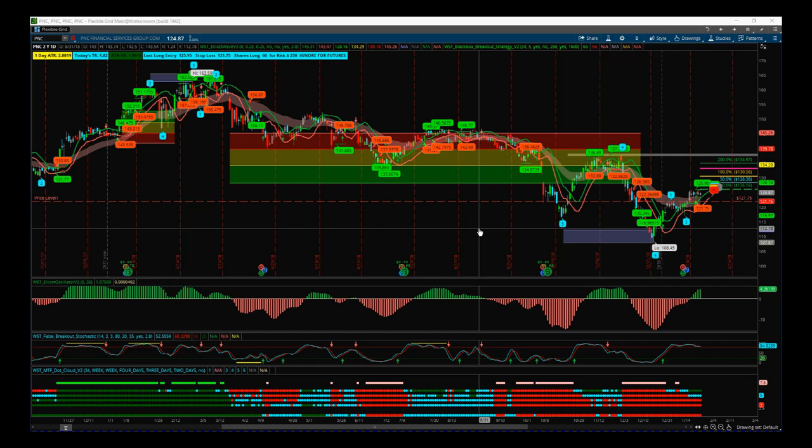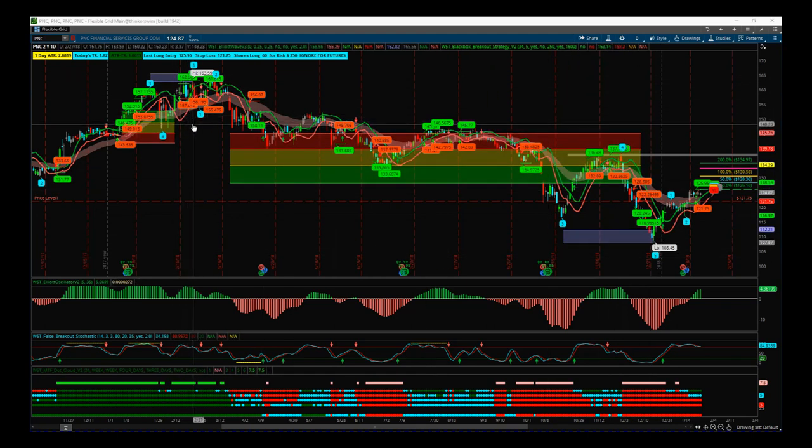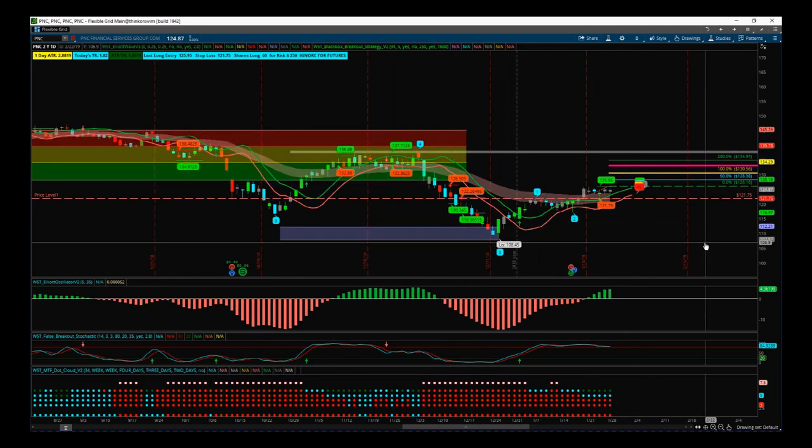As you can see, this is our Elliott Wave indicator sweep for the Think or Swim trading platform. The recent trade, the short on PNC, the fifth wave move, hit our fifth wave target. Fantastic. We've had a really great move in our bearish trend. We had a wave one, a two, a wave three, a wave four, and then the short on the daily time frame coming out just under $132, and a move straight down. Perfect fifth wave trade, swinging it over about 10 days, hit the target.